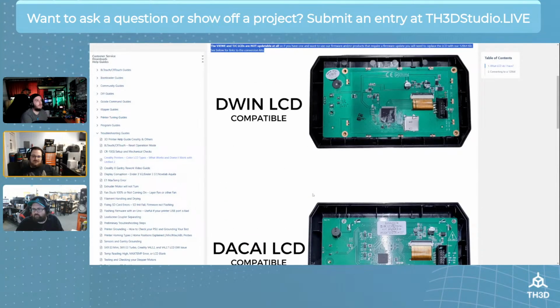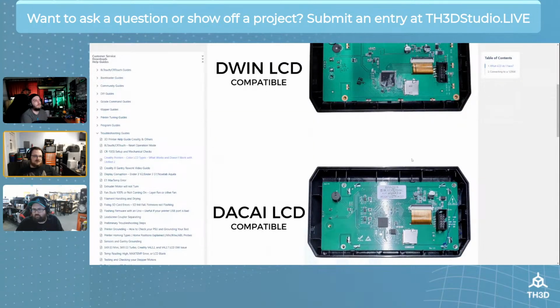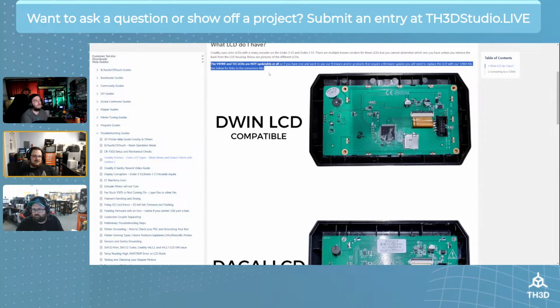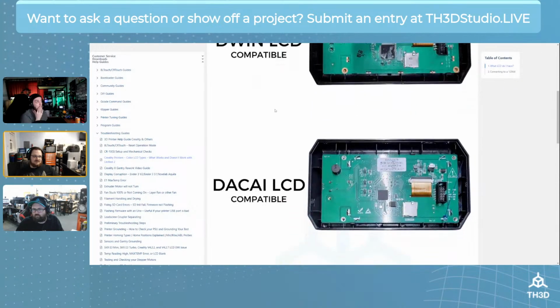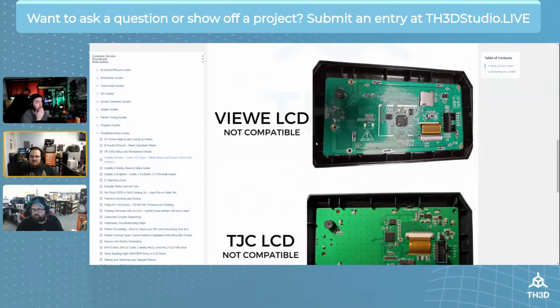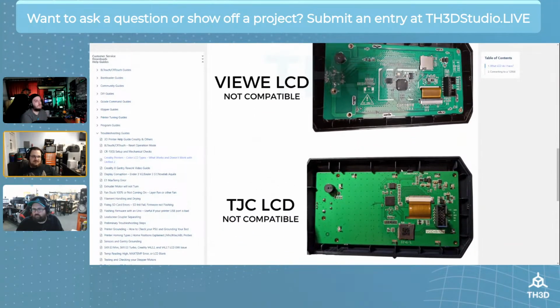So basically, if you have one of these color screens where it's got the rotary knob and the color screen, if you have these two types, you can update the firmware and keep that screen. If you have the VUE and the TJC, you're not going to be able to update this, and you're very limited on your firmware options then. And that Mercerk one, I think they target just a couple of models, whereas we're targeting like 30 something models of printers.